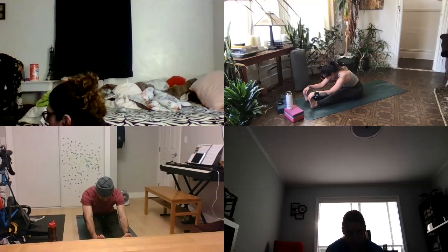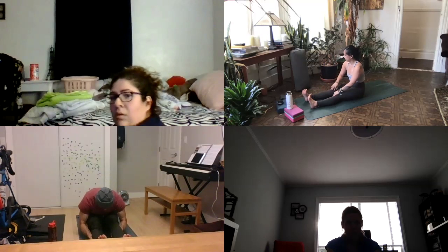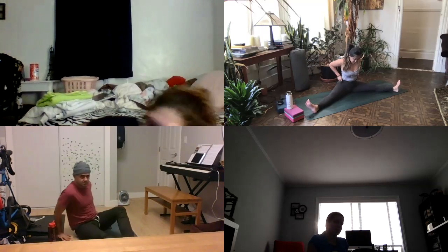Take one more smooth breath. And then vertebra by vertebra, rise all the way back up. Nice. Upavishtha Konasana, so wide angled forward bend. So legs out to opposite ends of the room, your mat.